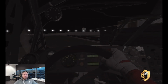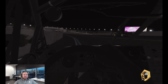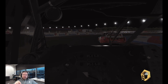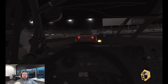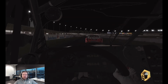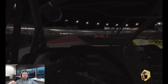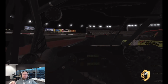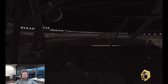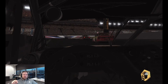Pit exit here is a little tricky too. Particularly if you're in that first bay, it's real tight, but then you come out here, and of course as you can see there, drivers coming across in front of you as well on the racing line. There's one down the inside here, you can't quite see him, off to the right. So Audi's got to get a move on. Warm tyres is going to help. I think that might be 64, it could be, it's not Dennis Guitaric, I'm not quite sure who that is off the top of my head. Driving from him on the exit.